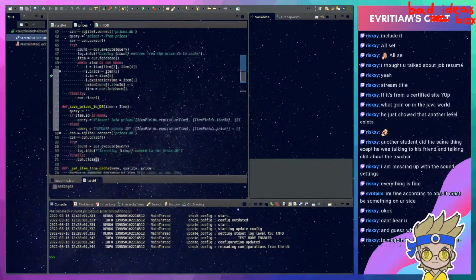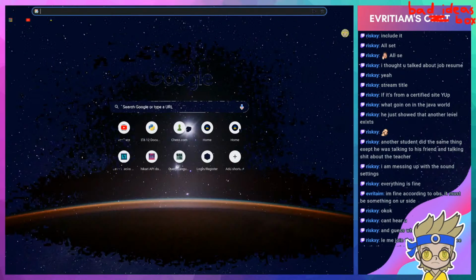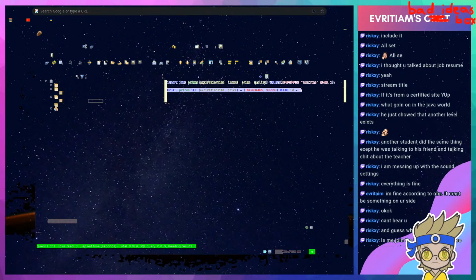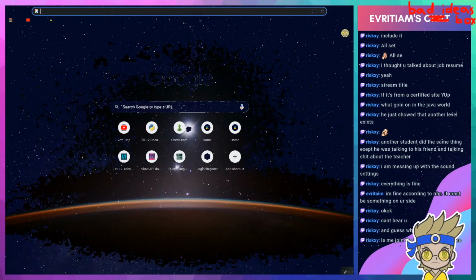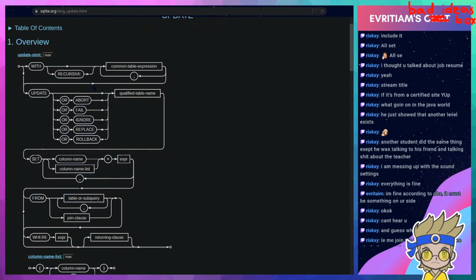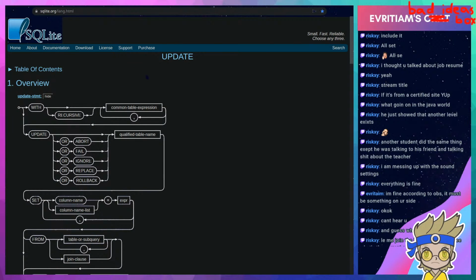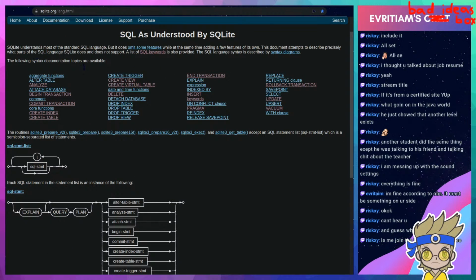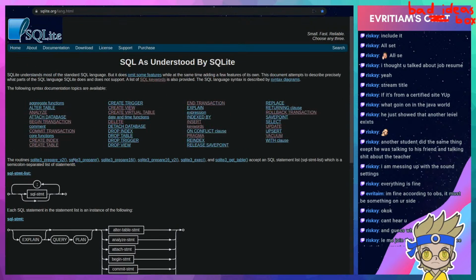What SQL library am I using? SQLite 3. Here. Prepare.